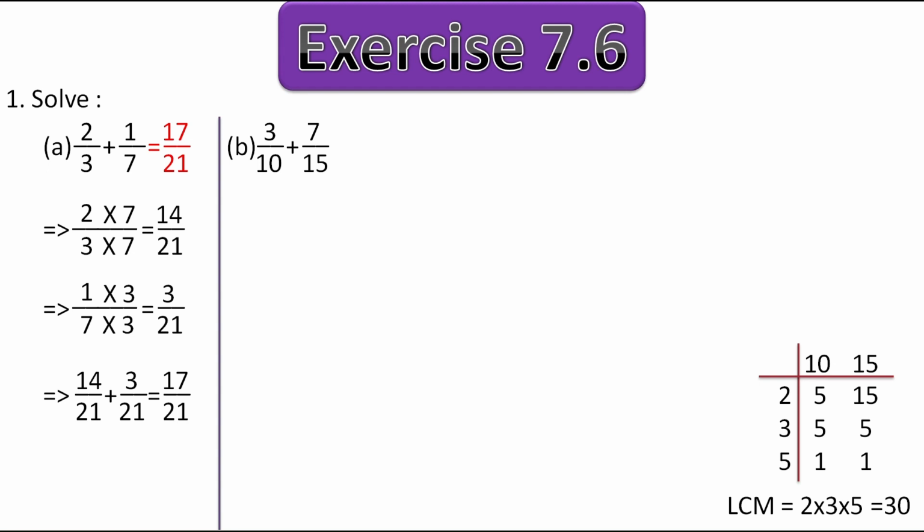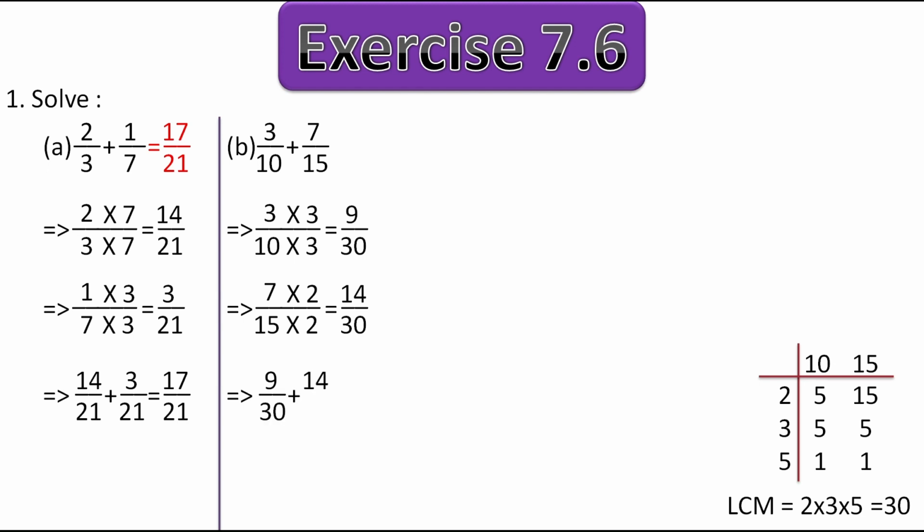Now we have to take the first fraction, that is 3 upon 10, and we have to multiply it with 3 because we have to make the denominator 30. Okay, so as you all know, 10 3s are 30. So we multiply this fraction with 3. Now I got 3 3s are 9 and 10 3s are 30. Now I have to take the second fraction, that is 7 upon 15. Now I have to multiply this fraction with 2. Why 2? Because 15 2s are 30 and I need the denominator as 30. So I'll multiply this fraction with 2. Then I got the answer as 14 upon 30. Okay, now we have the fractions with same denominators. Now let's add them. 9 upon 30 plus 14 upon 30 will give you the answer as 23 upon 30, which is the answer.